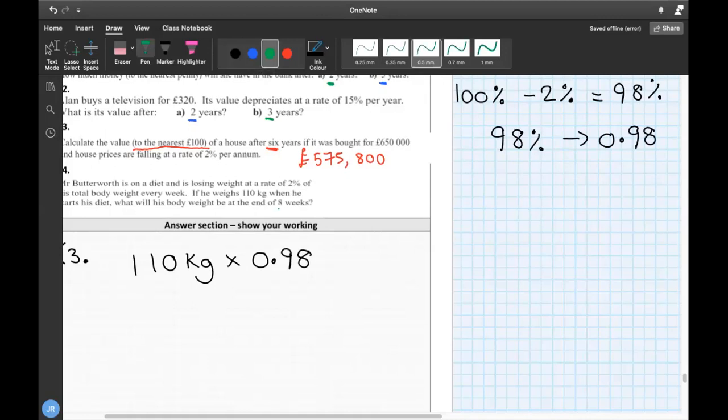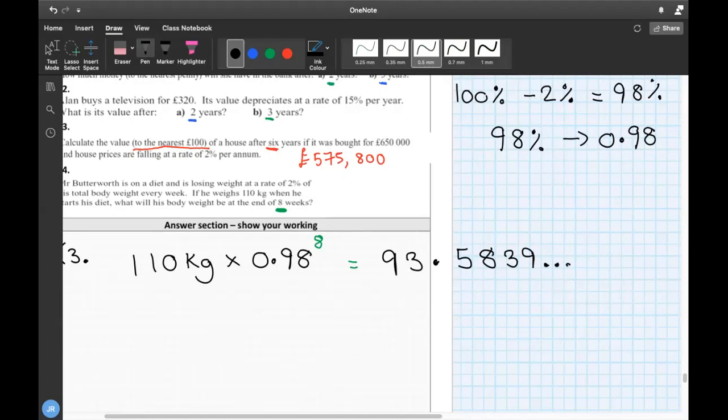But this time, it's gone for 8 weeks, and we're losing this every single week. Okay, we're keeping 98% of our body weight every single week. So we need to do this 8 times. So we're going to take it to the power of 8. Okay, get that in your calculator and then multiply by 0.98. Then it's the X button with this blank square above, and you put a small 8 in that square. Okay, what we've now got is 93.5839.